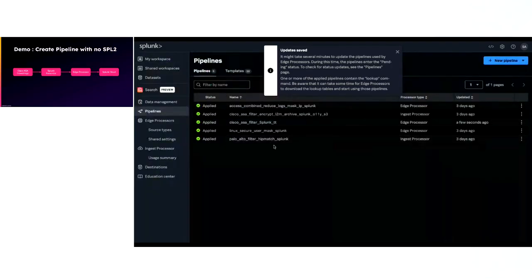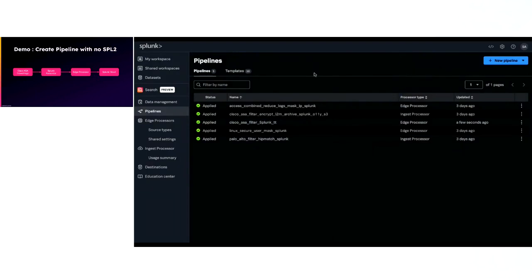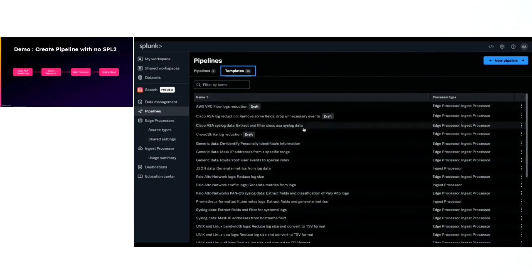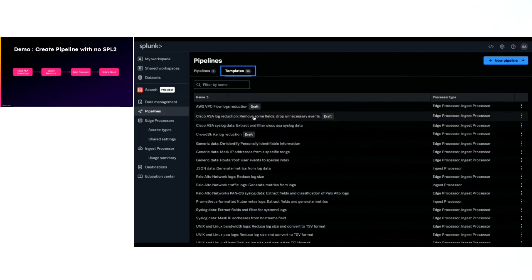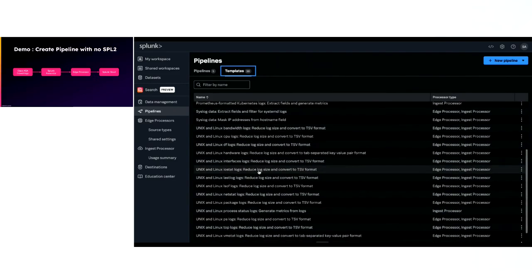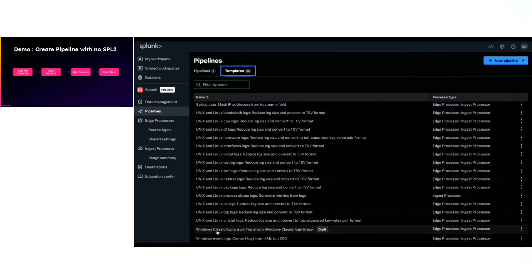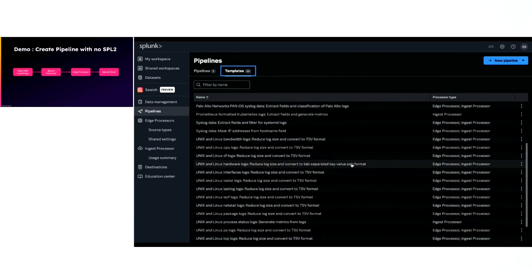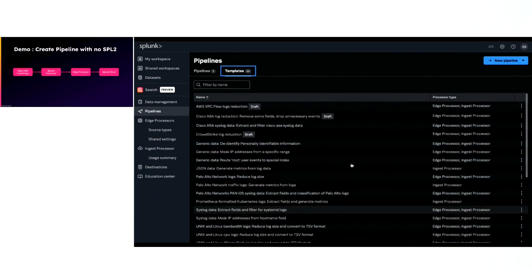Another thing, I talked about templates when I was creating this pipeline, and I wanted to spend some time on what those templates are. Essentially, these are baked in or pre-built pipelines that you can use to get started on your pipeline implementation. So for example, we looked at Cisco ASA firewall logs, so I have a template for that. And we also have templates for Palo Alto, syslog, Linux and Unix logs, Windows event logs, and we know how voluminous Windows event logs can be. So we have all these pre-built pipelines that you can just get started with.